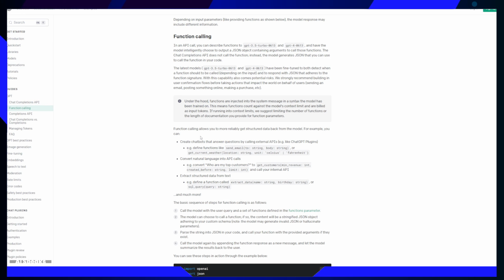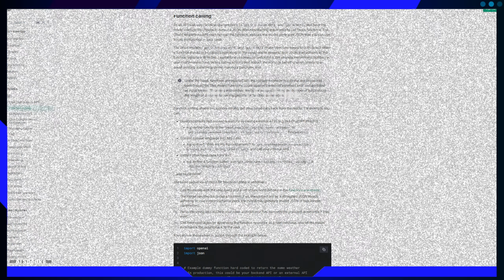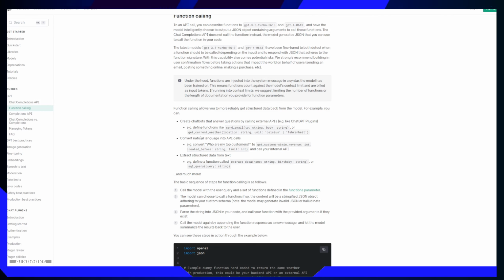Instead, the model generates JSON that you can use to call the function in your code. The latest models have been fine-tuned to both detect when a function should be called depending on the input and to respond with JSON that adheres to the function signature.